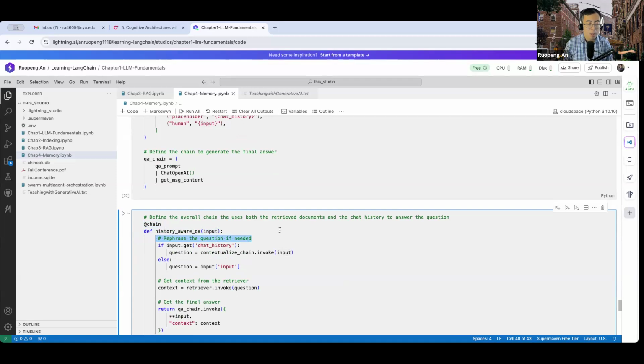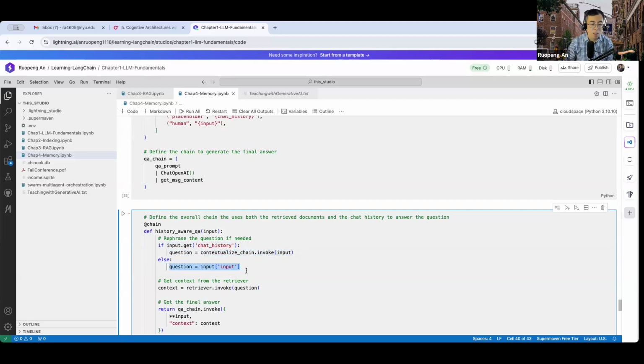First we apply the input. The input goes through the contextualized chain to be rephrased, but only if the chat history is available. If there's no chat history, then there's nothing to be contextualized, so we don't need to rephrase the input. This if-else statement takes care of that. If there is chat history, then it goes through the contextualized chain so that it can rephrase the input based on the chat history.